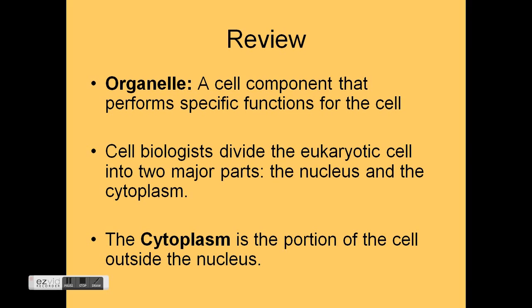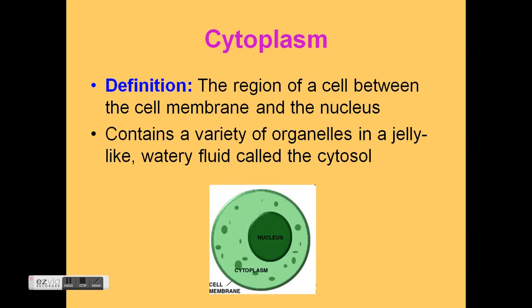An organelle is just a cell component that performs a specific function for the cell. Just like your heart is specifically going to pump blood, or your brain is specifically going to send signals throughout your body, the organs in your body are similar to, or an analogy for, the organelles that do specific jobs within your cell. And to help that scenario out, we have cytoplasm within the cell.